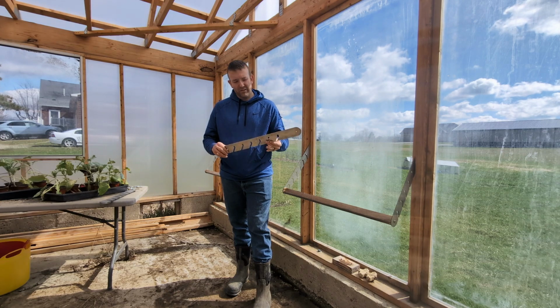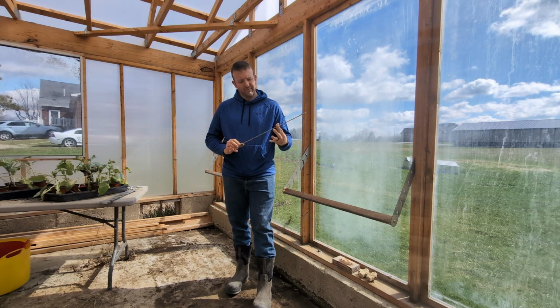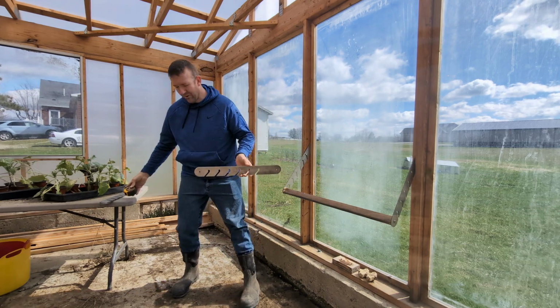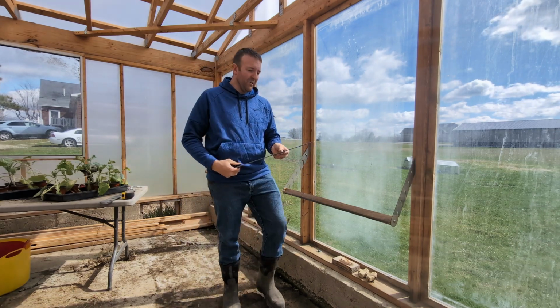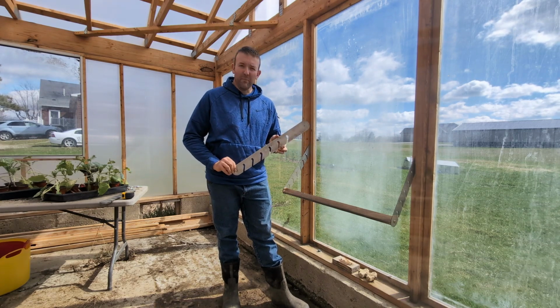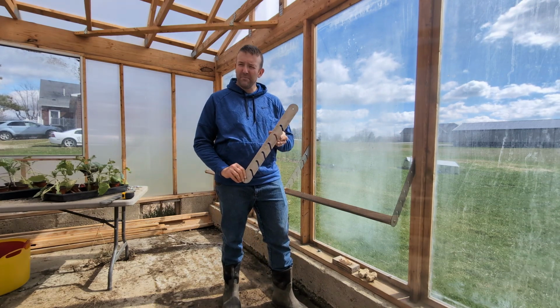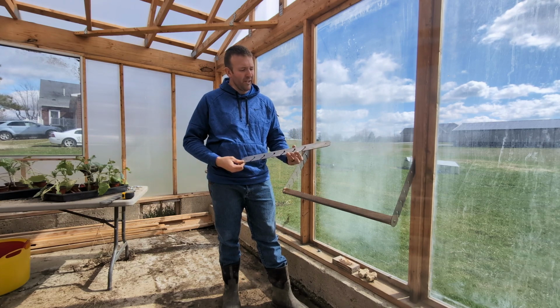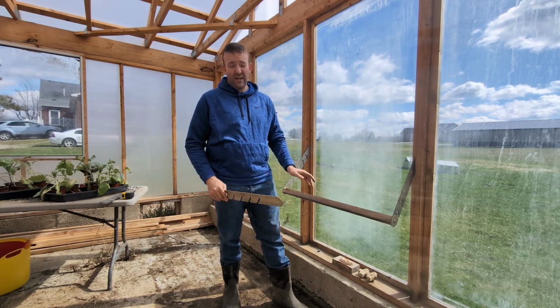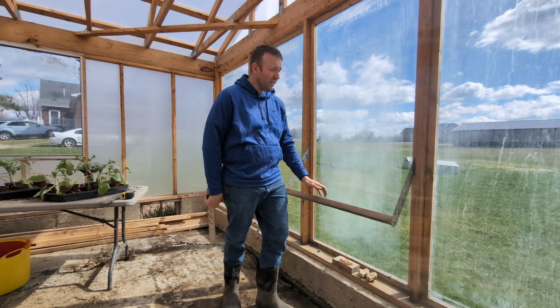I want to explain this a little bit. These are a design that I came up with. Courtney's mentioned before, I'm an engineer by trade, so I toy around with some stuff from time to time. Anyway, I have a buddy of mine that has a plasma table. I sent him a file for it. He printed it out. Made out of stainless, so they should last, you know, forever, potentially.